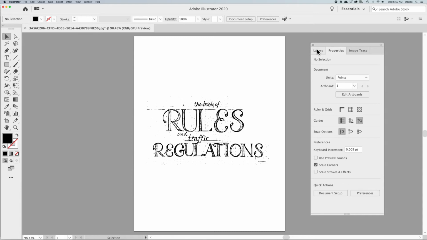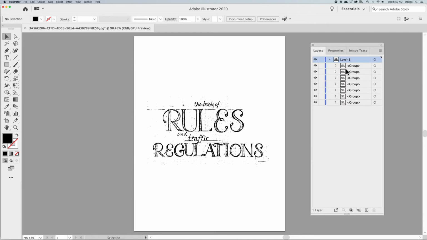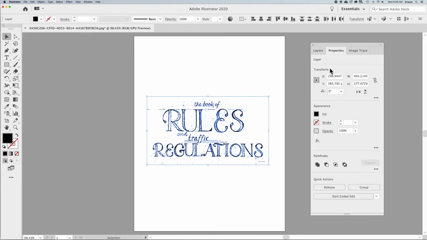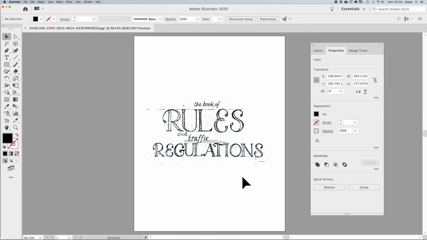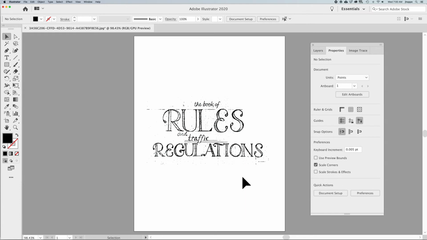Now if I go into my Layers panel, you'll see that I have lots of groups stacked on top of each other, overlaying these things here. I'm going to select all of the groups, and in my Properties panel, merge those all together into a shape. Basically by stacking them on top of each other, it makes all those little line weights just slightly fatter. Not a whole lot, but just a little bit. So this is kind of a cool thing to do.